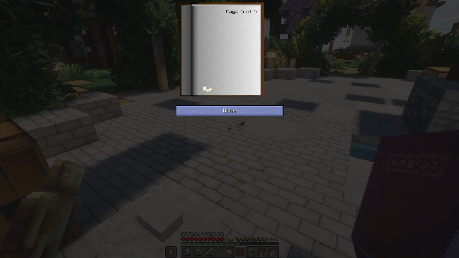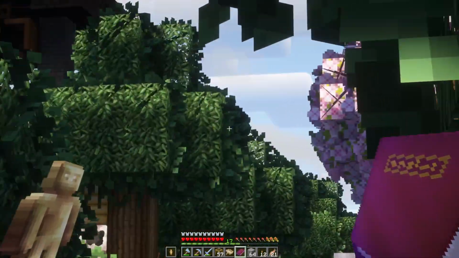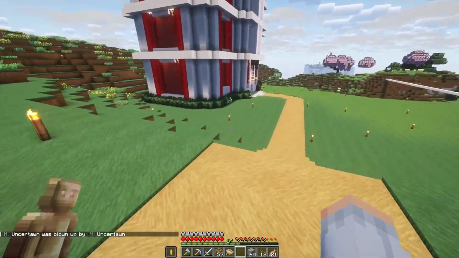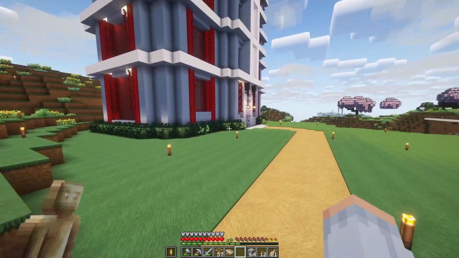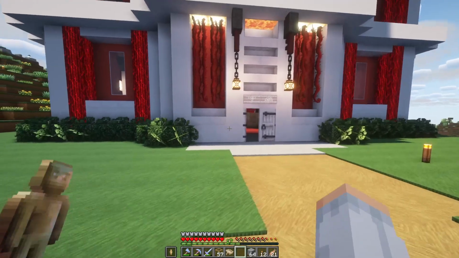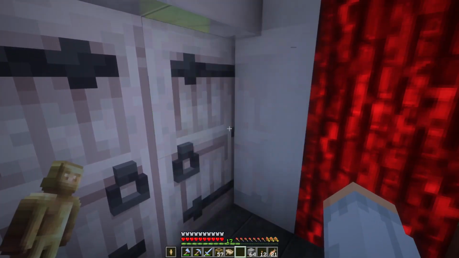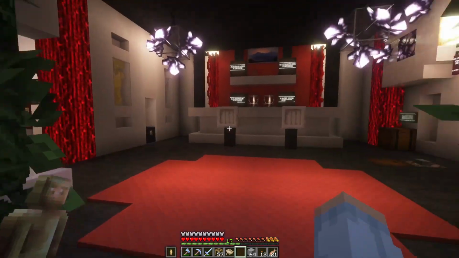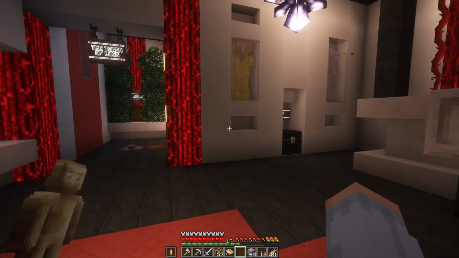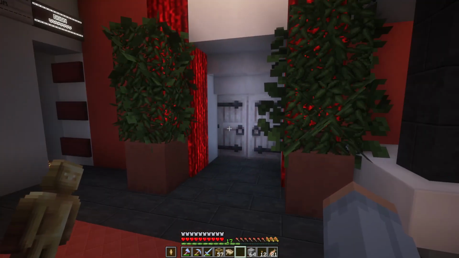Okay. Well, maybe we should go check out the casino. I believe it's over that way. Here is Jammin's Casino. Wow. Welcome to Jammin's Casino. Okay, I don't like it when people don't close the doors. Close the doors. Look at this. This is fancy. Oh, I was not prepared for all of this.